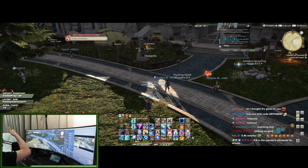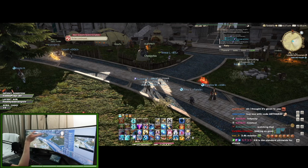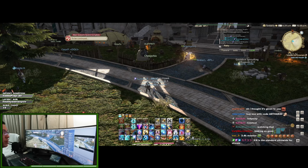For streaming, I would assume doing 3/4 is perfect. Yeah, and I can put my OBS on the side. Holy shit, man, this one monitor just does it all, rather than getting 2 monitors.